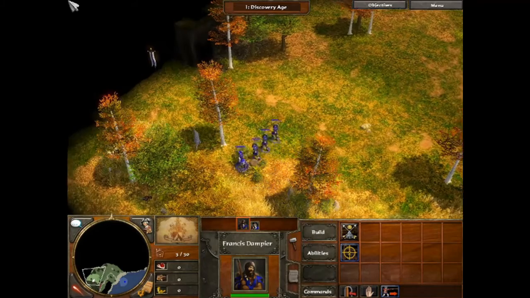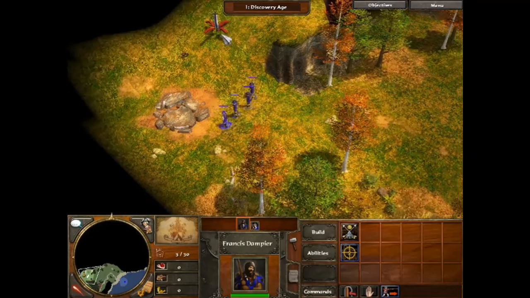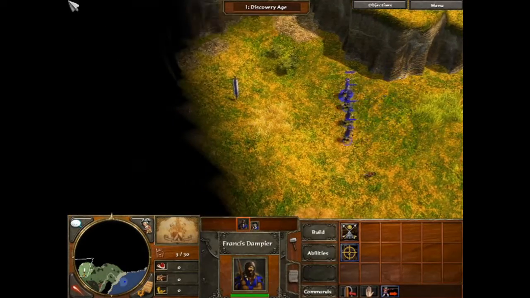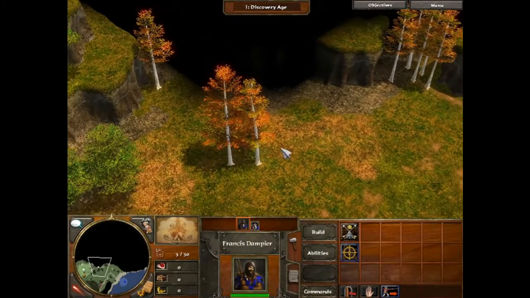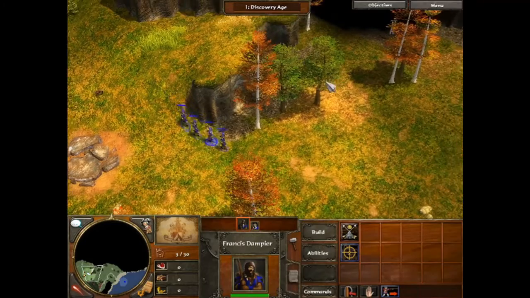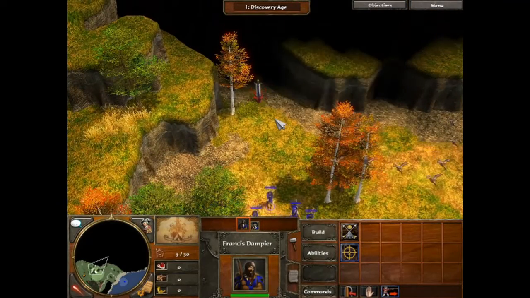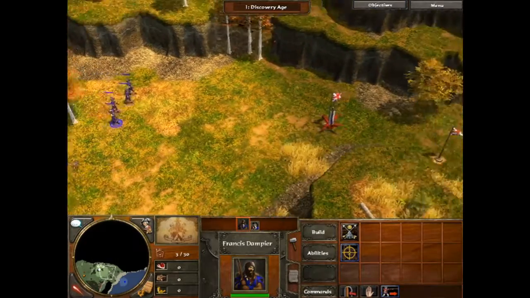It's a pretty good-looking strategy game. The models are pretty good. The trees, I think, are 2D, but they look pretty good. Oh, I think I'm supposed to click on this flag.